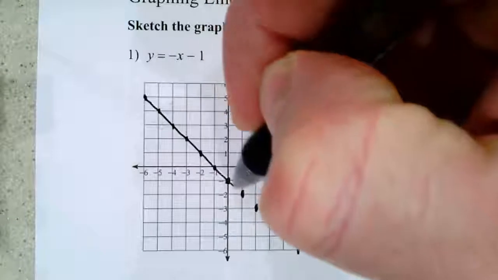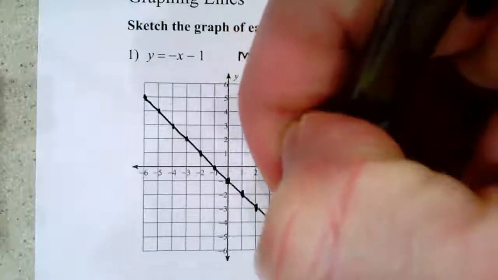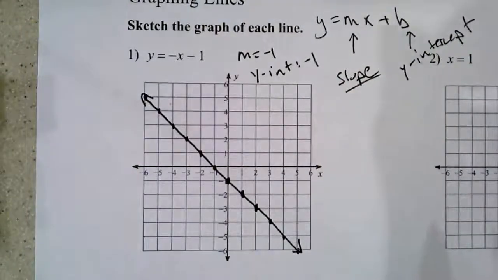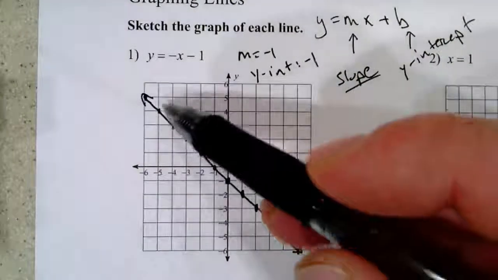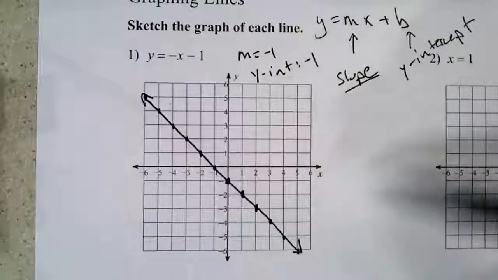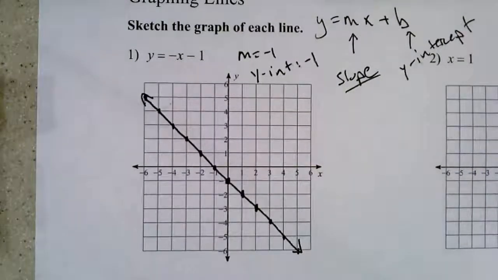And so I'm just going to draw the line through all the points. Put a little arrow at either end just to show that it goes on forever. And of course, remember, it is a line. There are in-between numbers like fractions and so on, but they just don't show up here.